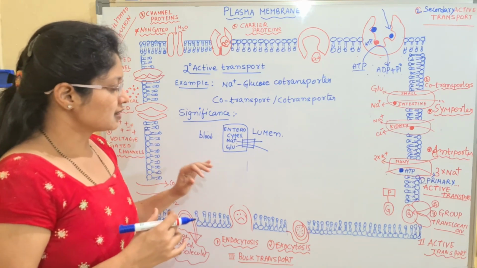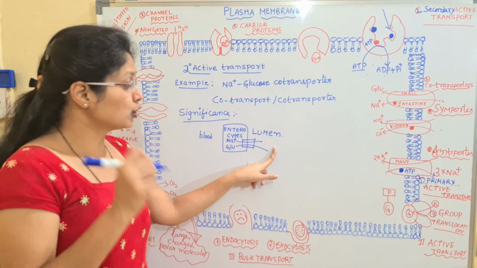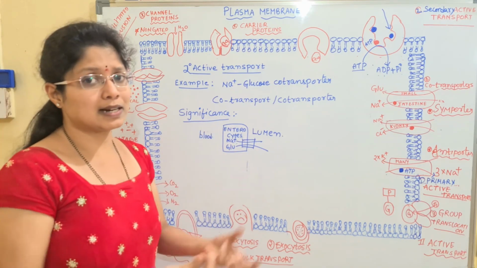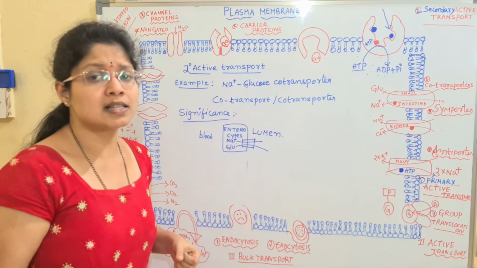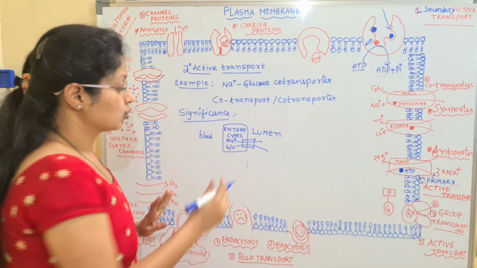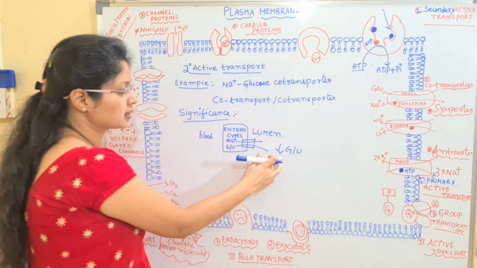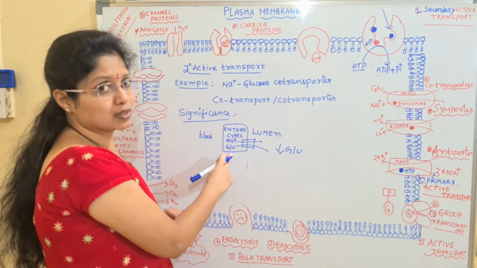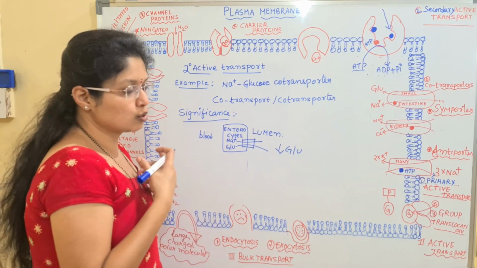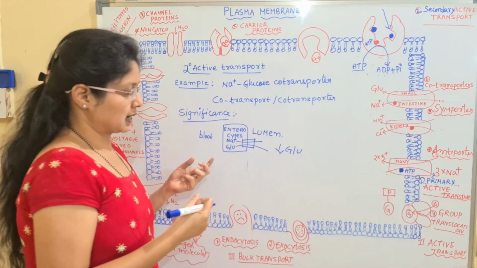Now let us see in this case, the lumen, which type of concentration will it have here? Even though it has a low concentration, these enterocytes are constantly absorbing this glucose, which means it is against the concentration gradient. So which is moving uphill, children? Glucose. Even though it is present in less concentration in the lumen, it is constantly absorbed into the enterocyte cells. As it is required by the cells, they will be taking in this glucose, and even a minimum amount that is present is quickly absorbed into the enterocyte cells.